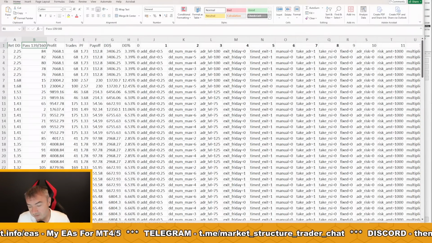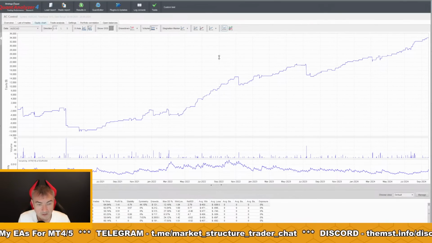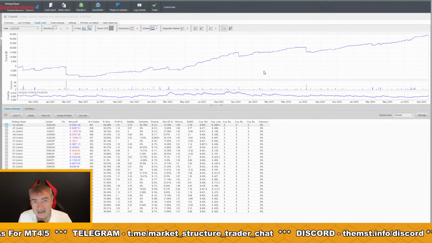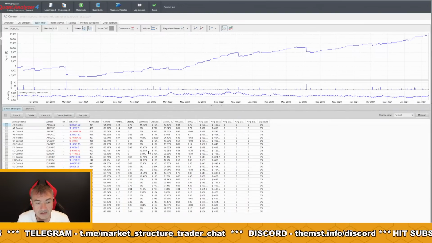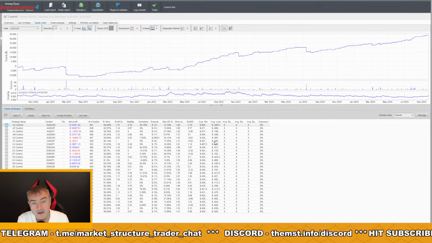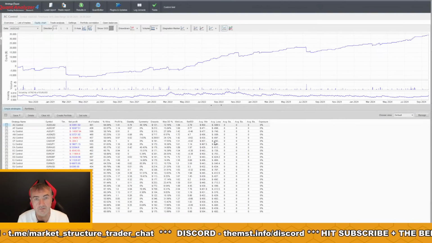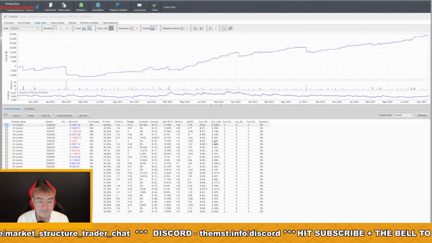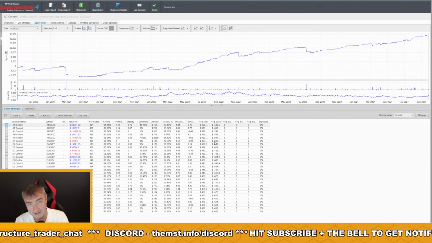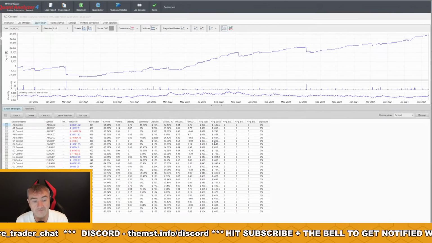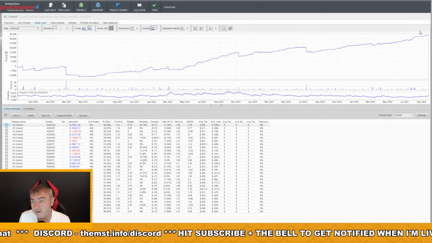So the reason I got this up is because, as you can probably see, I have run that test over 4 years across every forex pair. I've done the robustness test in sample, out of sample, and on a forward sample. I've also picked the set file and had to do the robustness test out of sample on the set file I chose. And what I chose was 125 ADR.